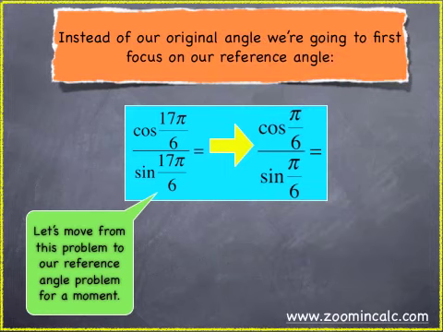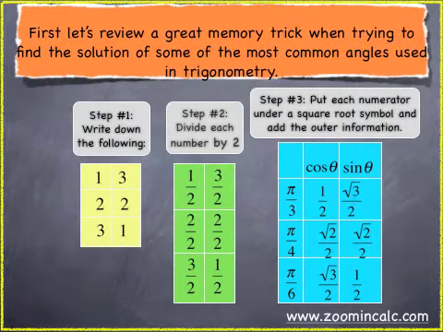Okay, so here we go. We're going to replace our angle with our reference angle, which we have done. And now it's a question of actually calculating that. I have this quick memory method, which apparently works quite well, so that you don't need a calculator, and it's not very difficult to memorize. So in step number 1, this is how we do this.